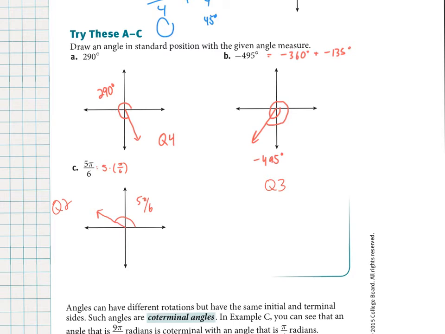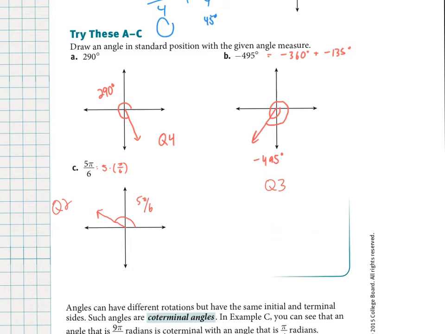5 pi over 6, so that's 5 of pi over 6, from my common angles. I know pi over 6 is 30, so it's 5 times 30 degrees, so it's 150 degrees. So this is what 5 pi over 6 looks like. It is going to be 1 pi over 6 short here, or also 30 degrees short of the x-axis, in quadrant 2. So again, being able to think flexibly through these things, the idea of supplementary angles, how much more do I have left to get there, or complementary angles, how much do I have left to get there, is going to be really critical going forward.